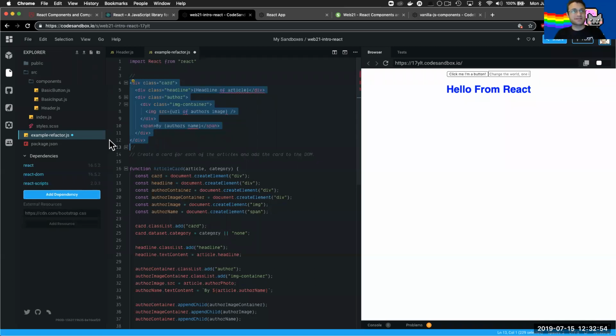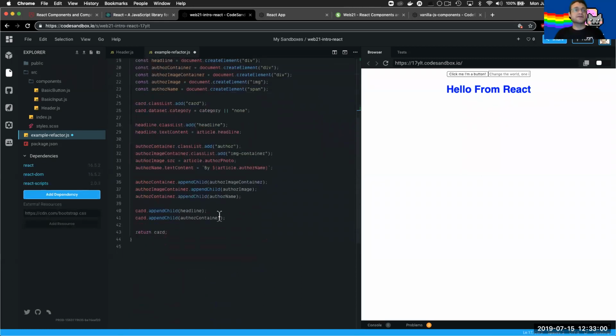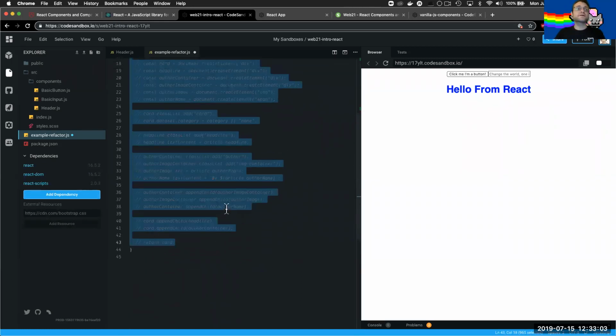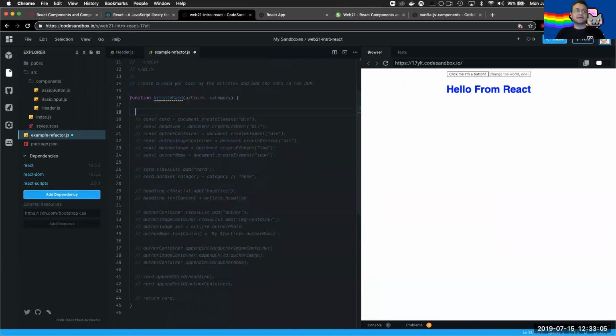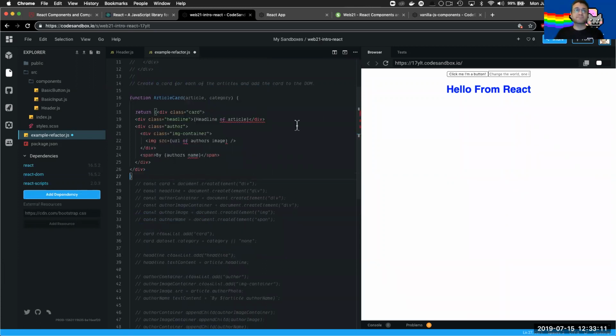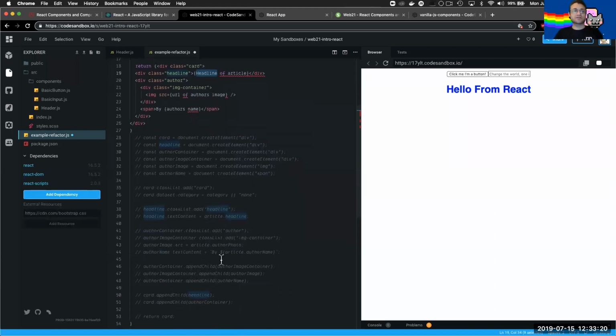So I'm going to take this HTML template, and then inside here, I want to comment out all the other stuff. And then I'm going to return. It's a good idea to wrap your JSX in parentheses. And now we can see there are some placeholders I need to put values in. So I'm going to look down here and see what strings are actually being set. It looks like we've got a textContent here, article.headline.